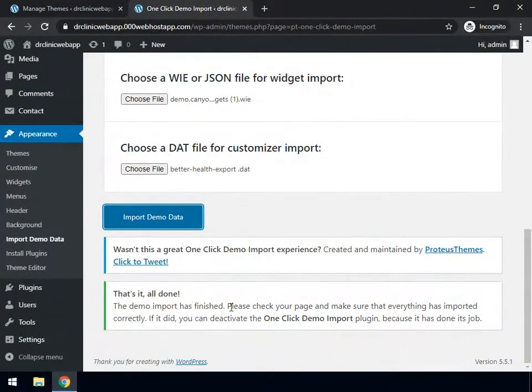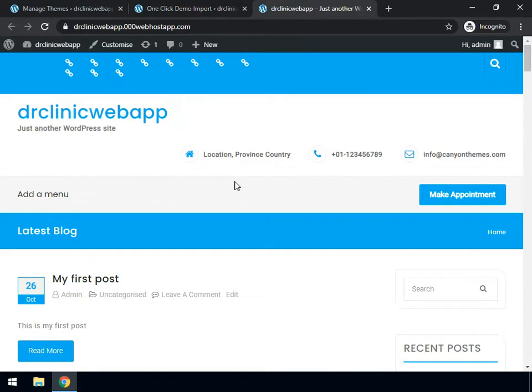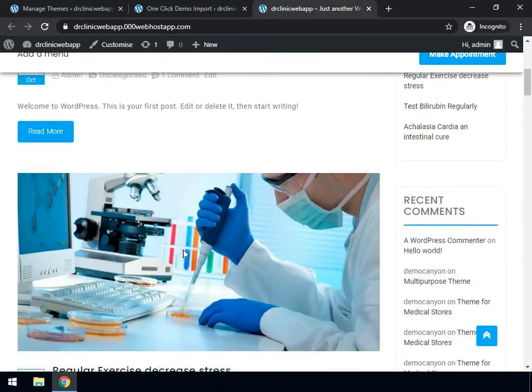So now since all our demo files are imported, let's open our site in a new tab to see the changes that have appeared on our website. So it's done. Here you'll see your website has been changed entirely with all your demo contents.